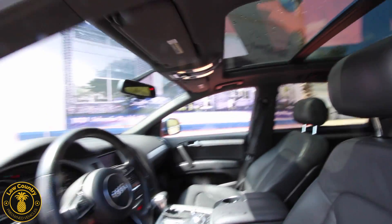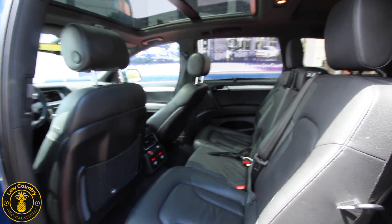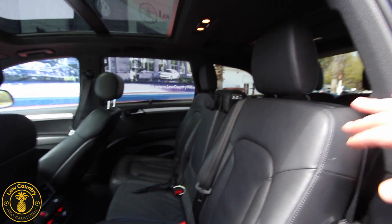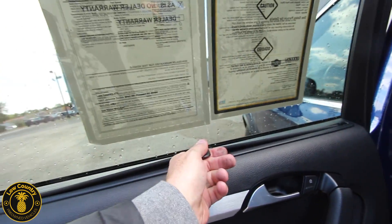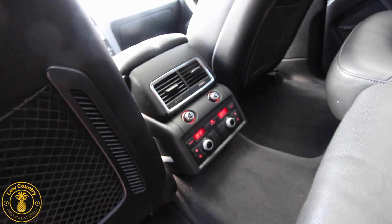The panoramic roof is visible from the back seat — perfect for those beautiful Carolina skies here in Mount Pleasant. The rear seats offer a lot of flexibility: you can fold down the middle section, slide the seats forward to access the third row, or fold them completely flat on both sides for maximum cargo space. There are also 12-volt outlets and dual climate control in the rear. It's a very open, spacious feel on the inside.